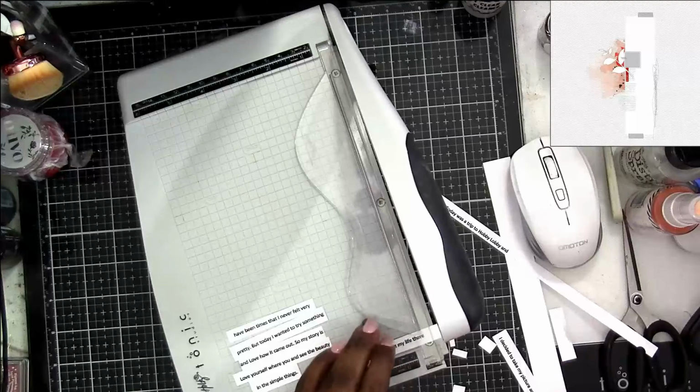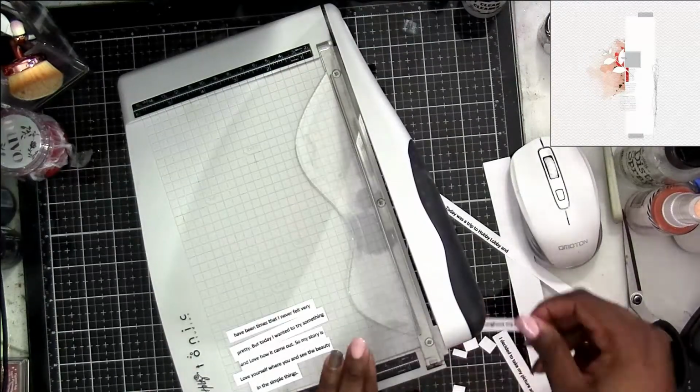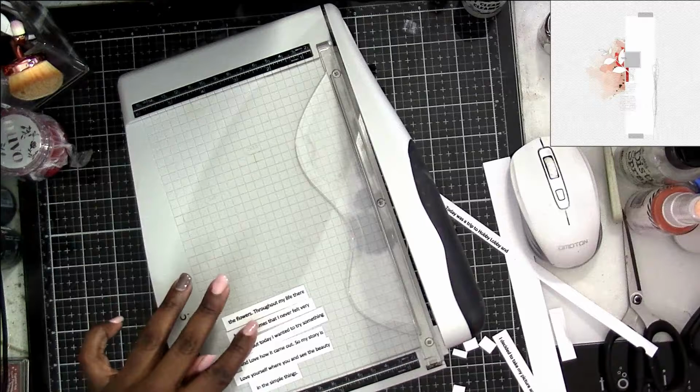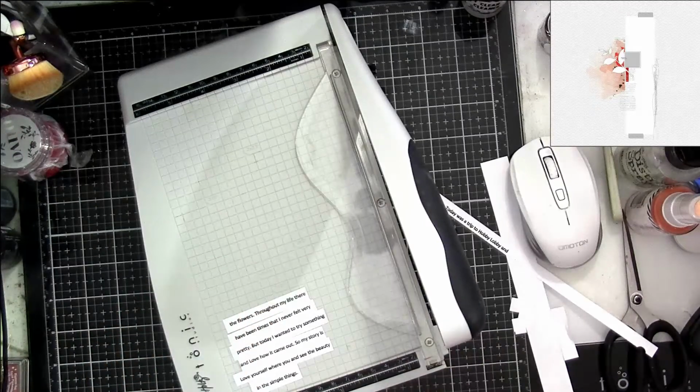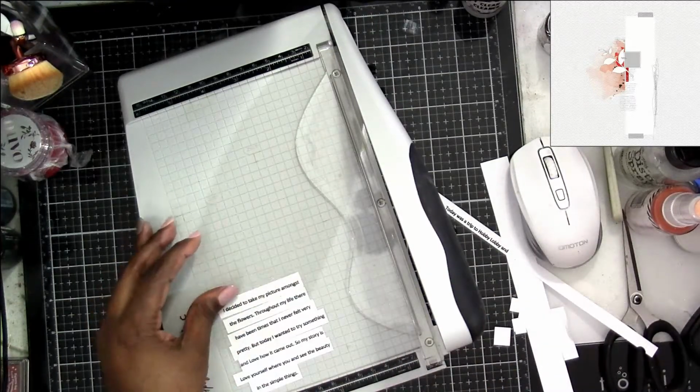I could have just left it as one big paragraph. However, it's easiest for you, what works best for the design that you're creating. For me, I felt like doing it in the strips was fine. And you'll see how I glue them down and stuff. Right here, I'm just trying to get it in the right order of what I was saying.